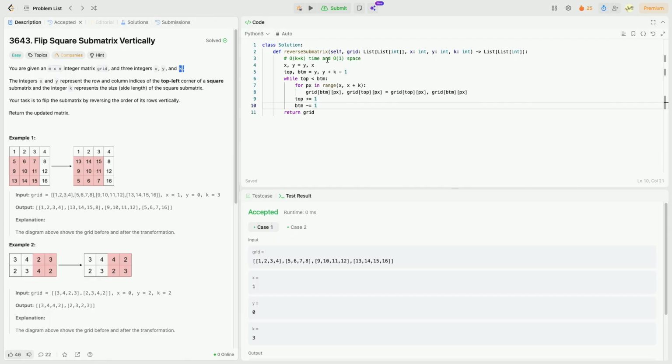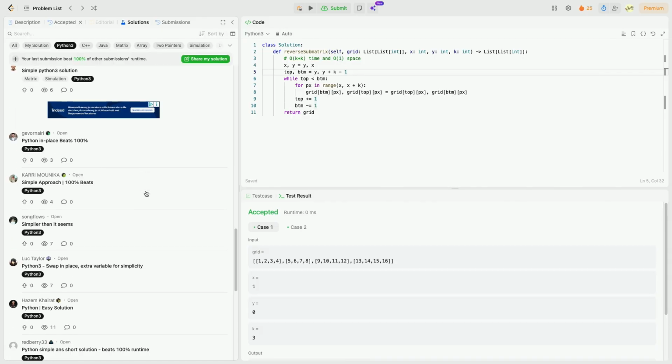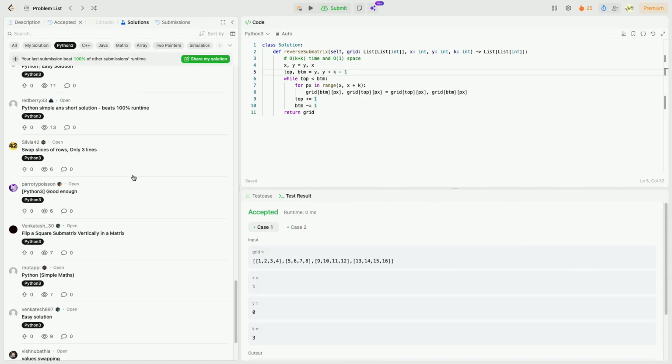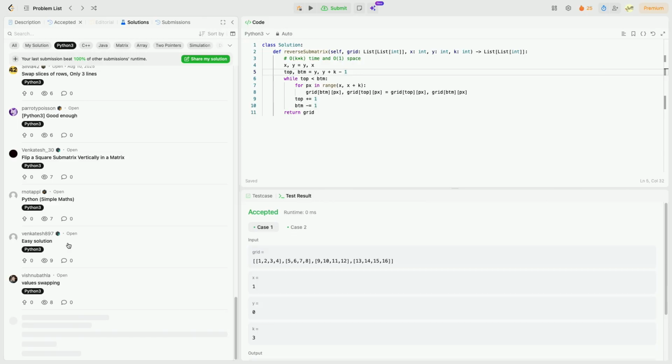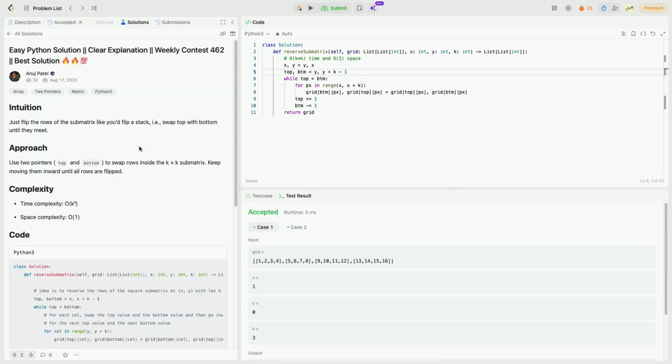The time complexity is only dependent on k. We have k by k elements. We only look at k by k. So we have a better analysis. Let's look at something else. I'm looking for something where it has a good complexity. So k squared, yeah, that's what we have.